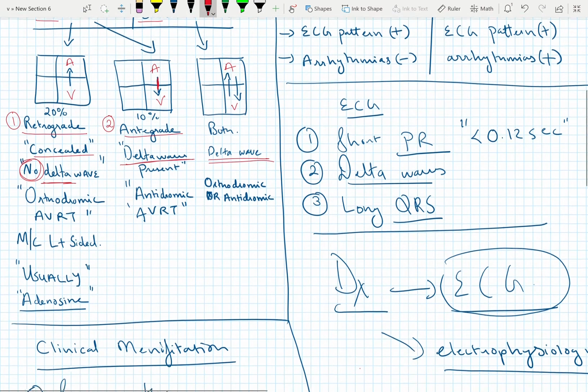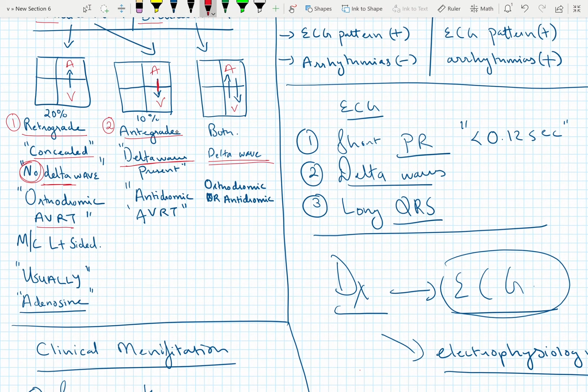Another difference is about AVRT. This is a type of tachycardia, atrioventricular reentrant tachycardia. What do we mean by reentrant tachycardia? Just imagine an impulse from the atrium towards the ventricle going through the AV node, and that same impulse goes back towards the atrium through the bundle of Kent, the accessory pathway, and the cycle of tachycardia begins. This kind of tachycardia, in which the AV node transfers the impulse from the atrium to the ventricle, is known as orthodromic AVRT.